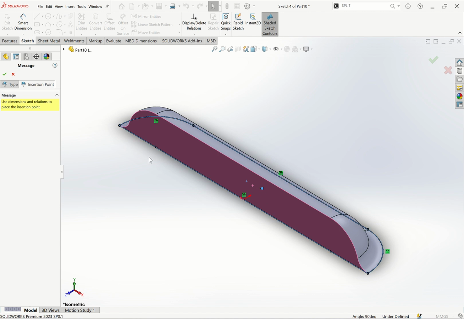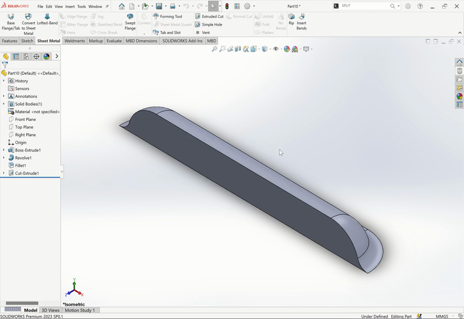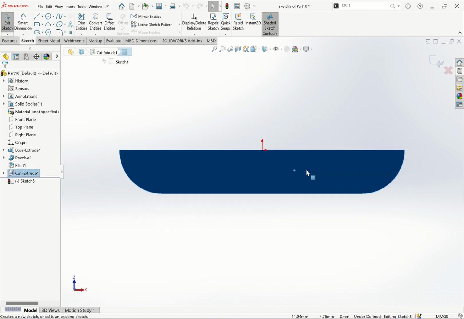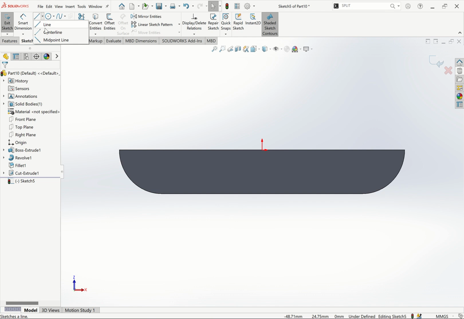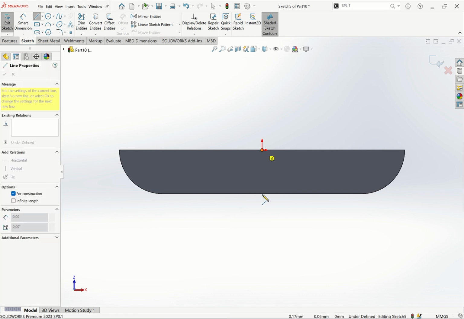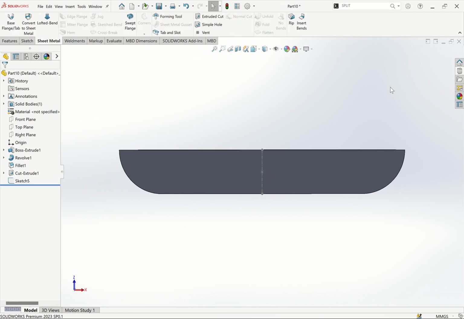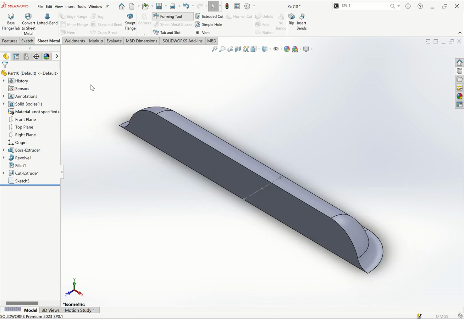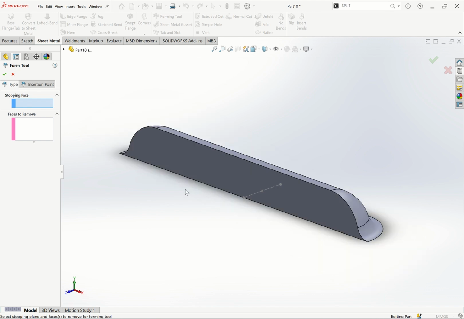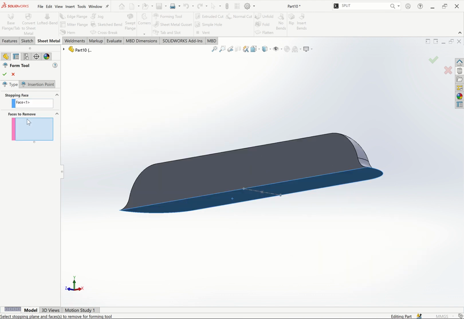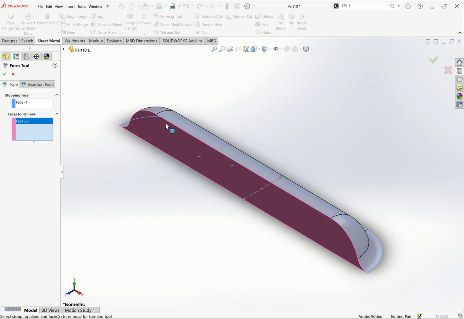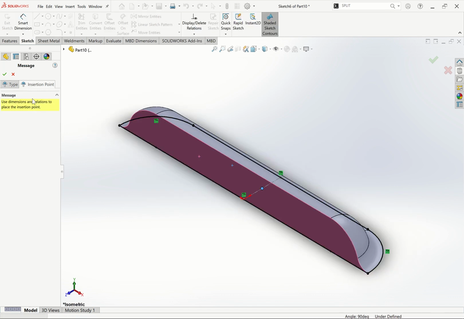Before you click on the insertion point, the simplest way is to click on this face, sketch, so that it allows you to insert where you are going to align the model on your part. Then place a point here on the midline. This line is very key. Exit, then come to forming tool, stopping face, go to this face, faces to remove, click on this face. The face that will remove material, then insertion point, click on it, and it automatically detects the insertion point.